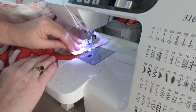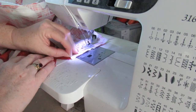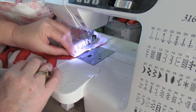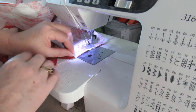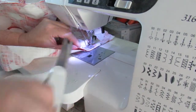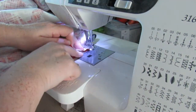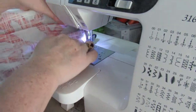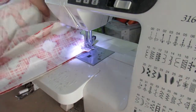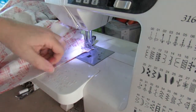I know this is going to be short, so I'm going to pull that back just a little bit to make the difference up, because it is a little bit shy all the way along. Pull that back about 1/8 inch. Carry on going. Treat it like it's at the corner. Cut in. Needle down, foot up, twist into place. This is slightly shy, which I expected it to be, and it will pull into position as it goes. It's a little bit shy at the beginning end, but it comes in quite nicely.